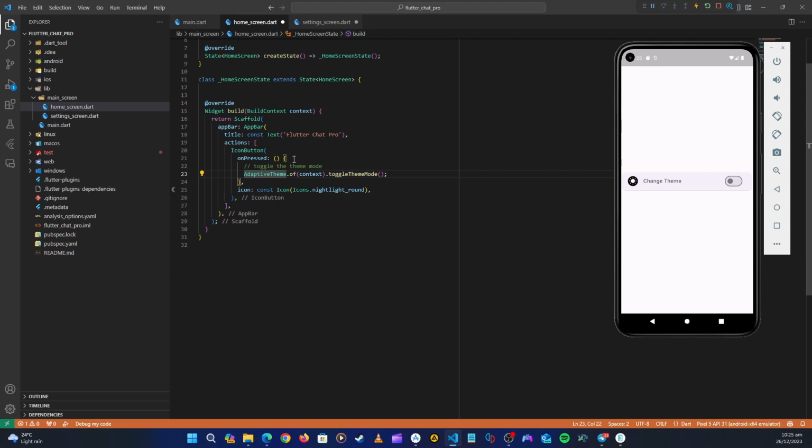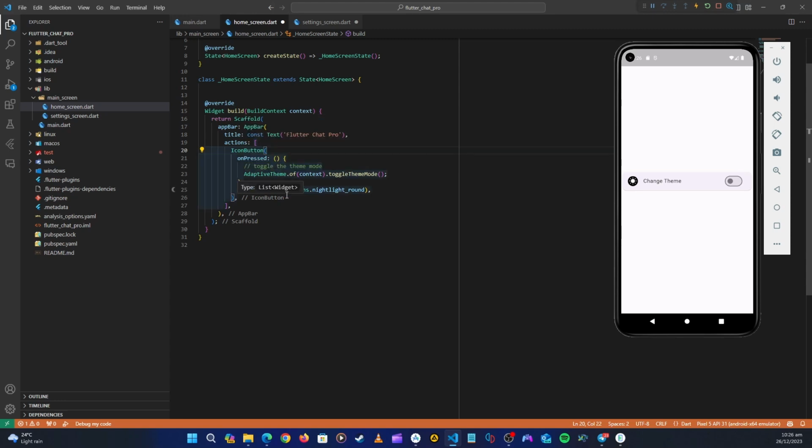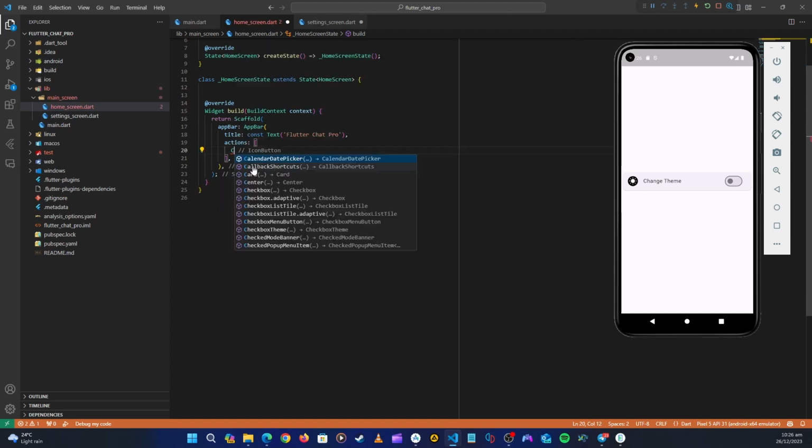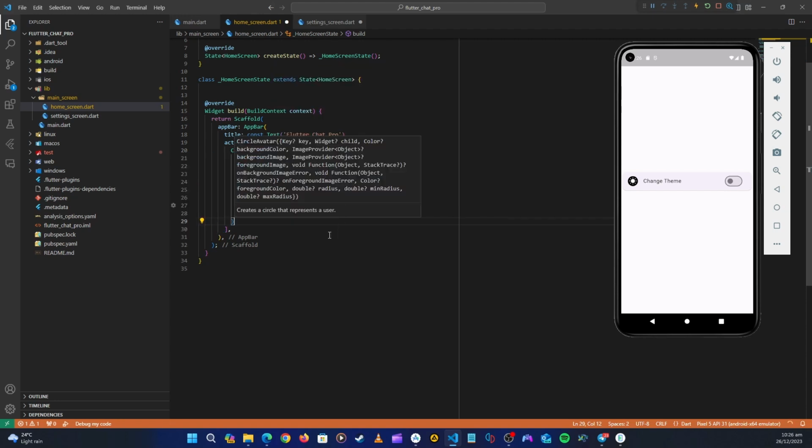So what we can do is, in the actions here, put the user image. Let's remove this icon button, and then let's say circle avatar, and you can see that Copilot is suggesting for us. Let's go with it.